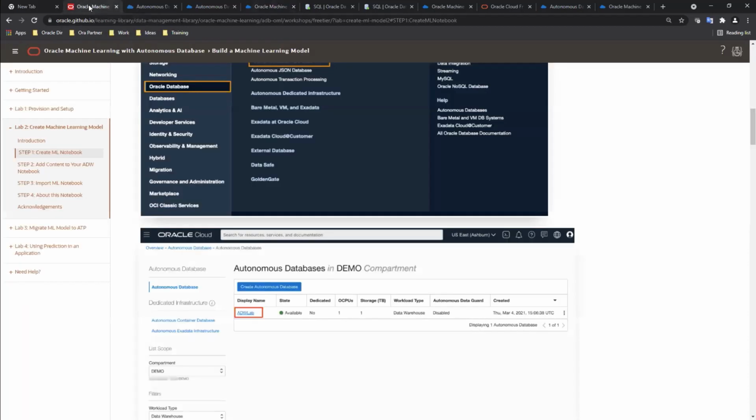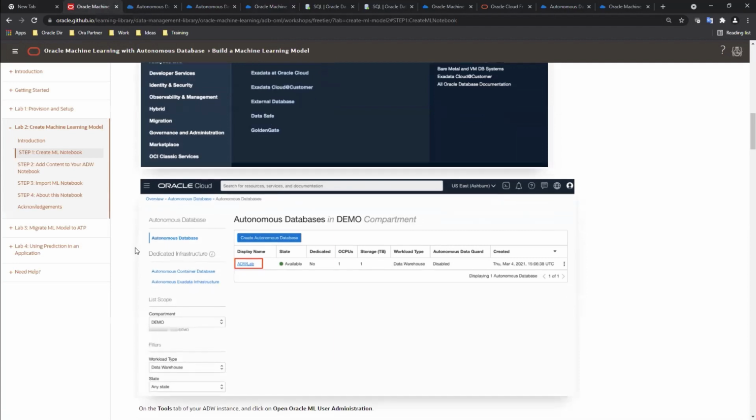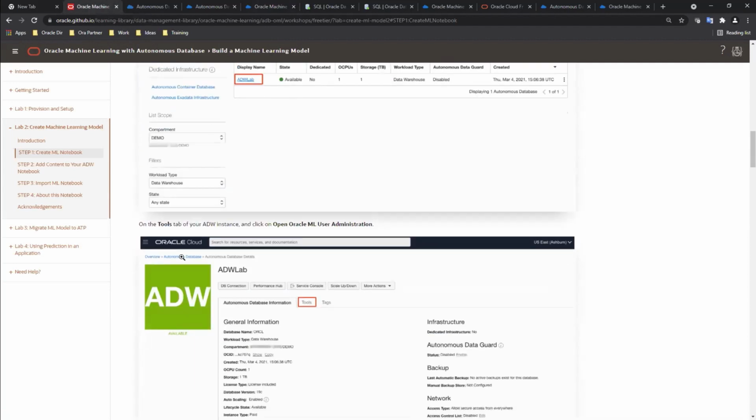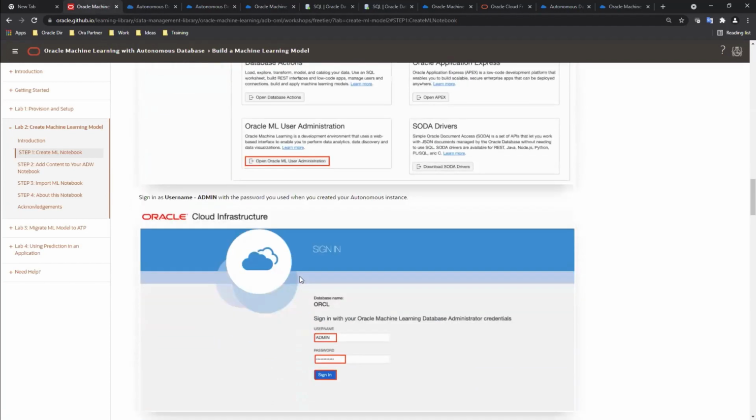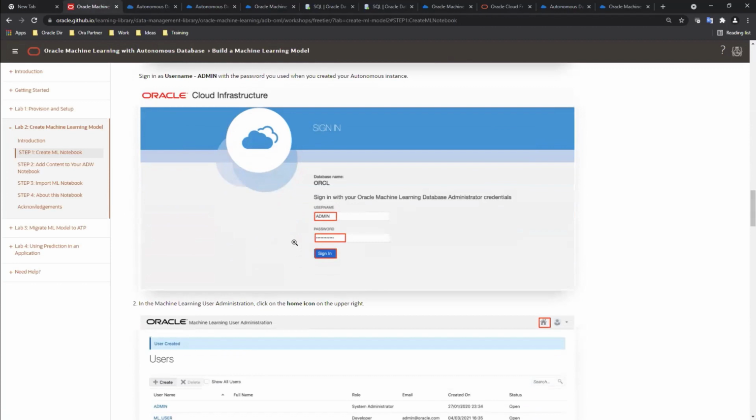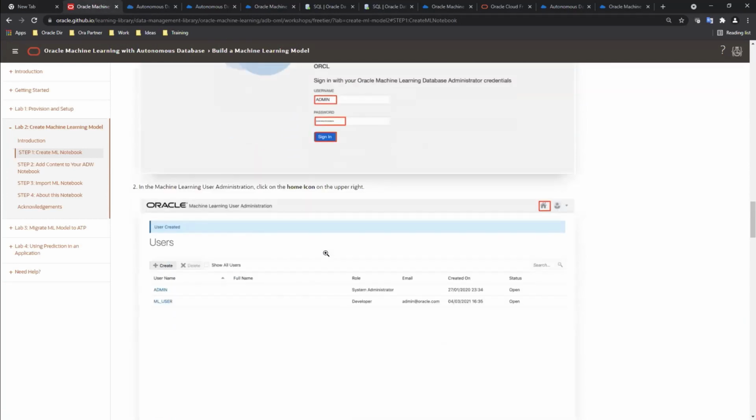So back to where we are, you'll see that once you have opened your Oracle ML user administration, you will see the same particular login flows that I've shown you earlier, where you have to initially put in an admin along with a password to get into this page and start creating an ML user.